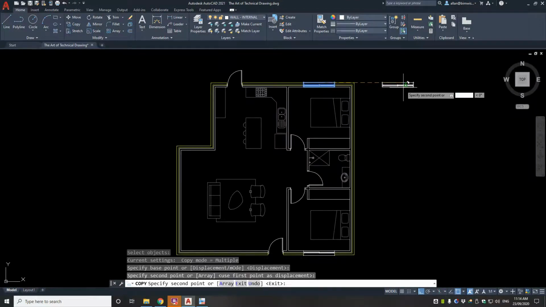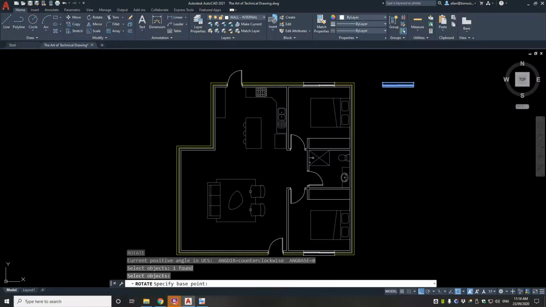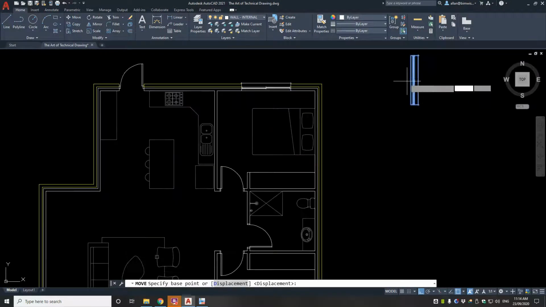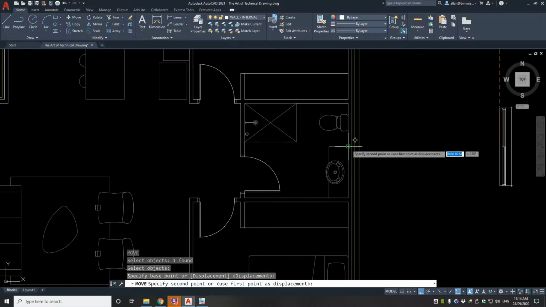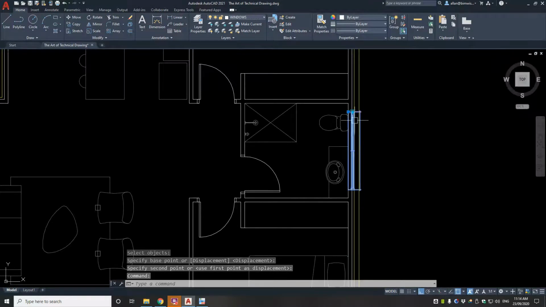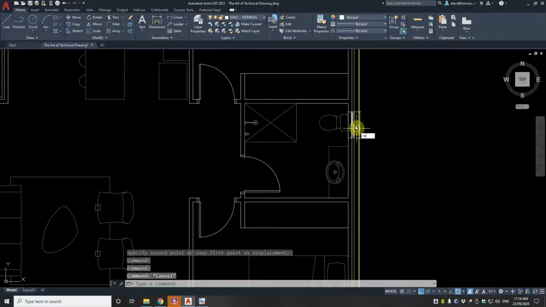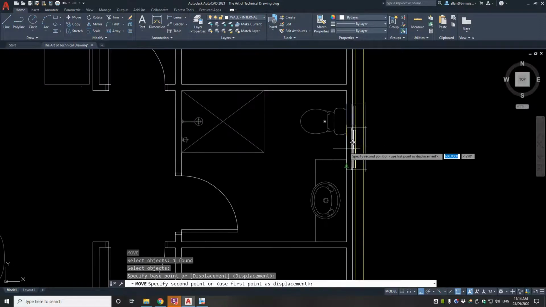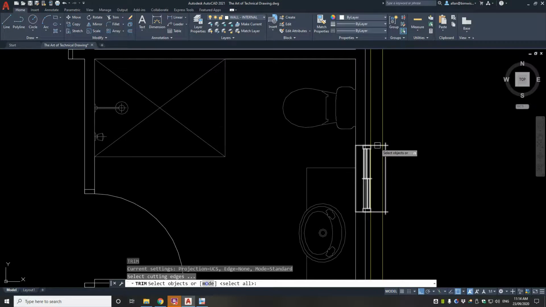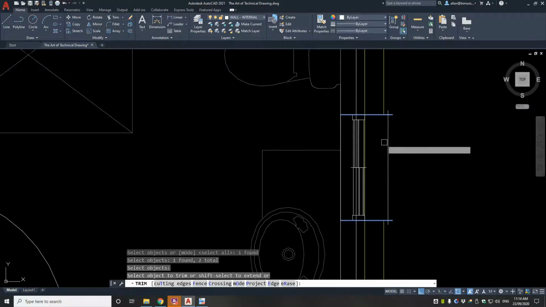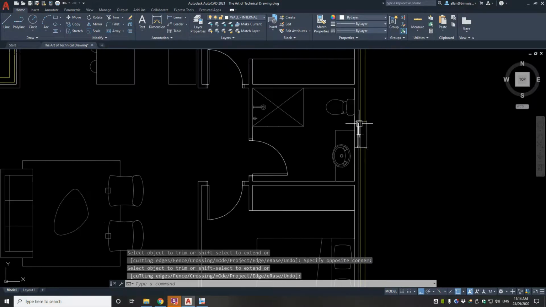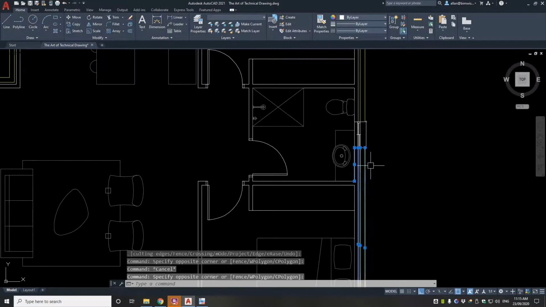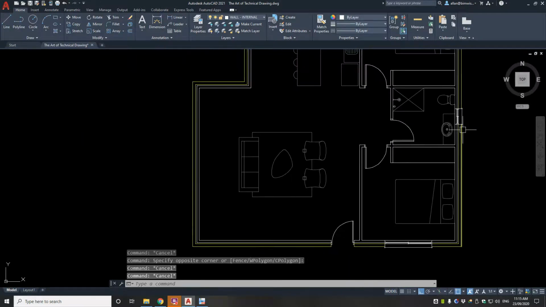Let's put one in the bathroom. So copy that out, rotate it 90 degrees, move it down to the bathroom. And it's way too big. It says it's a 610. Okay, that'd be great. So there, that's that one done. Trim that baby up. Did I get all that right? Yep, that's right.